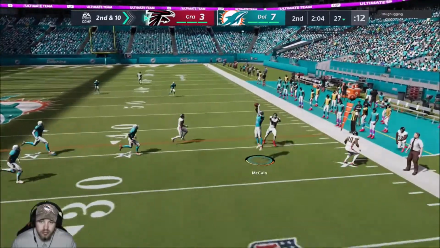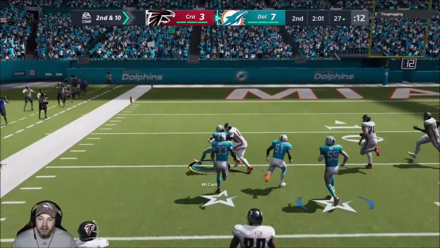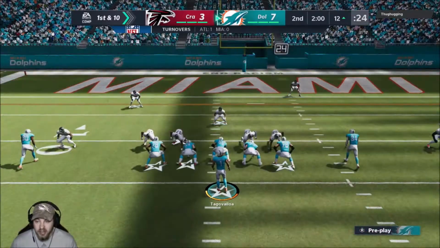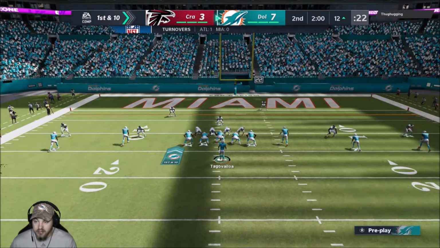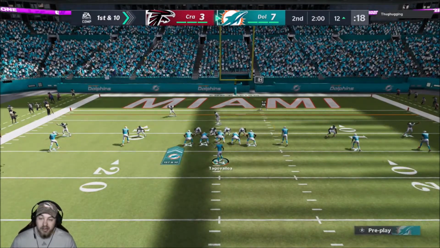Not easily done. Pick that. Yes, sir. Bobby McCain. I'm going to let him catch me so Tua can get another touchdown. All right, guys, we're coming out in five wide. He doesn't spy me here. I might take off with Tua. Just letting you guys know now.